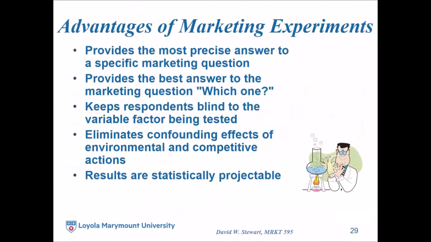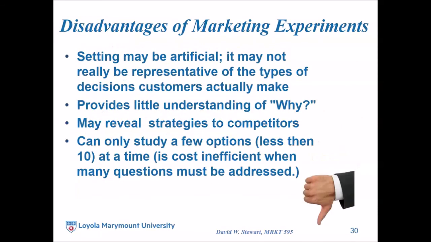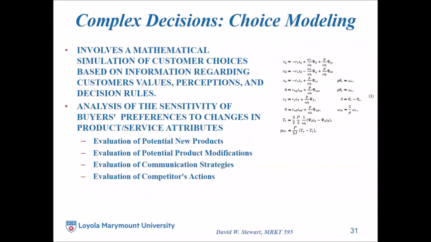Which is why we sometimes will instead use something called choice modeling. I'll come back to that later. Choice modeling simply involves building a model of choice. So rather than presenting people with every possible combination and having hundreds of groups, in a lot of markets I run out of customers, what I do instead is I build a model of choice, and then I build the effect of choice up from other types of responses.